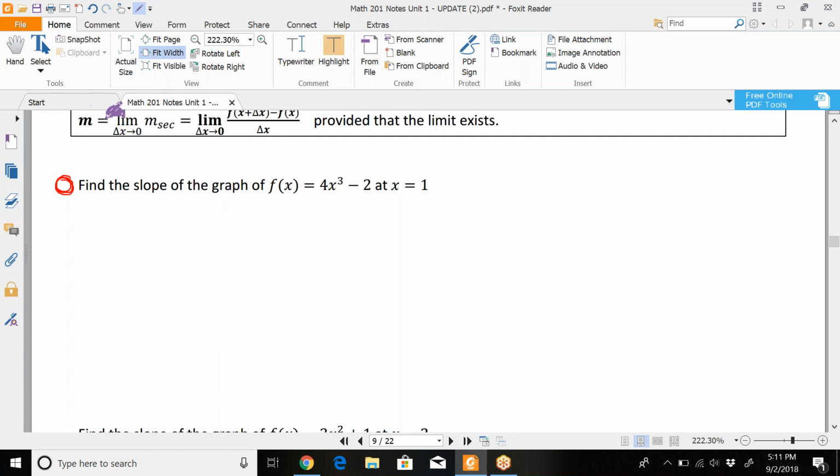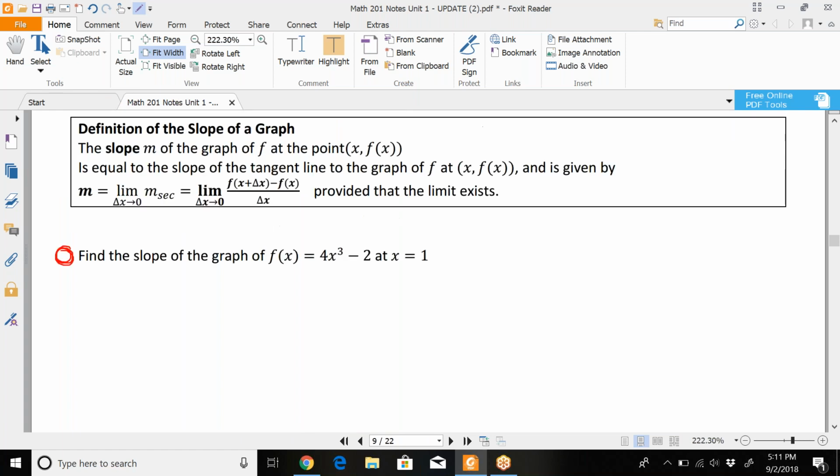So this is to find the slope of a secant line and have that turn into the slope of the tangent line. So the slope of a line at a specific point, which would be a tangent line, we need to look at the slope of a secant line as that delta x, or the difference between the 2 points, shrinks to nothing. So for this, we need to figure out what is f of x plus delta x and negative f of x.